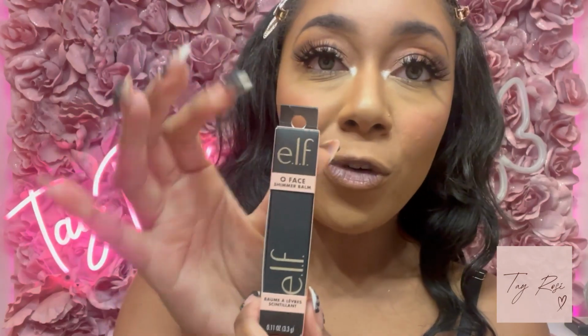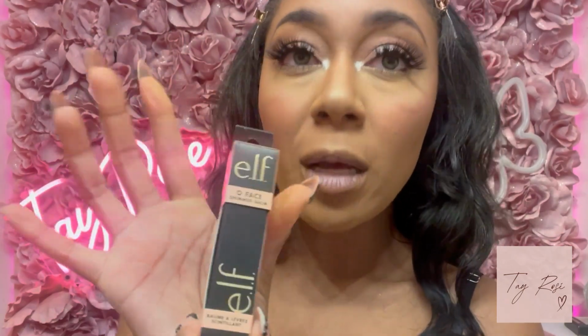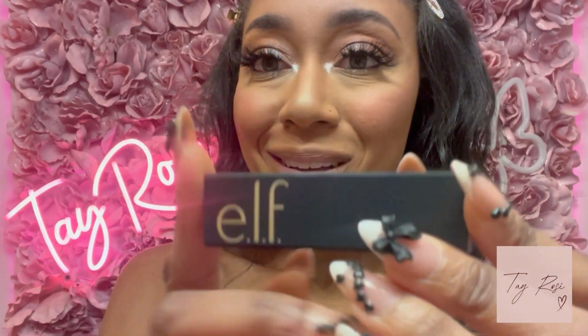So this product, I know a lot of you are excited to see. It is the e.l.f. O-Face Shimmer Balm. The shade that I picked up is Perfection, but they do have another shade, Chocolatey. It is 8:22 p.m. This is my first unboxing in front of y'all. I didn't do a separate shorts or anything like that. This is raw and uncut. Y'all are the first to see it, not even my Snapchat people know about this stuff. But look.